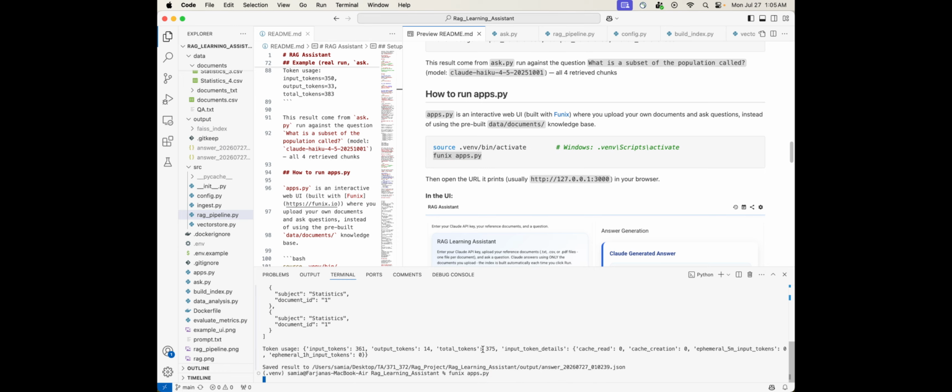For Windows users, you can use this command. Then after activating the virtual environment, you can copy this command, funix apps.py, because this application is made by Funix, and paste it in your terminal, and it will automatically redirect to your browser.